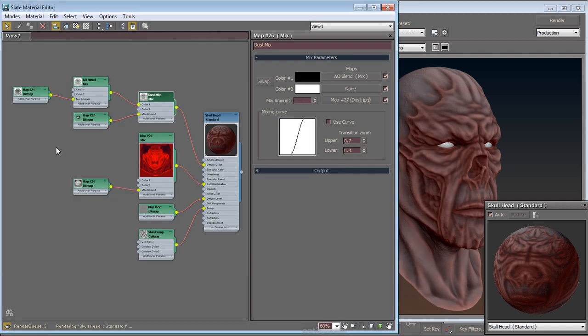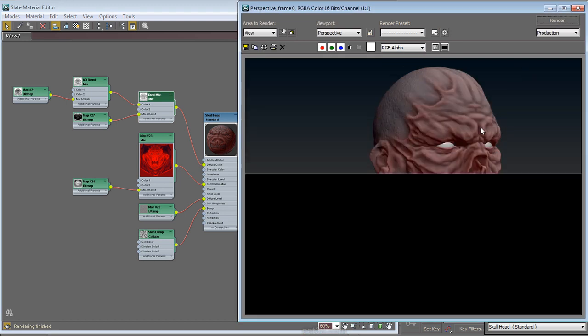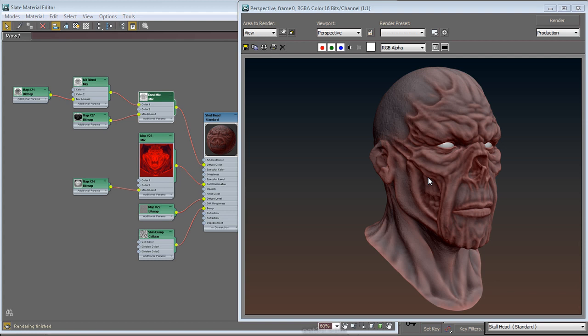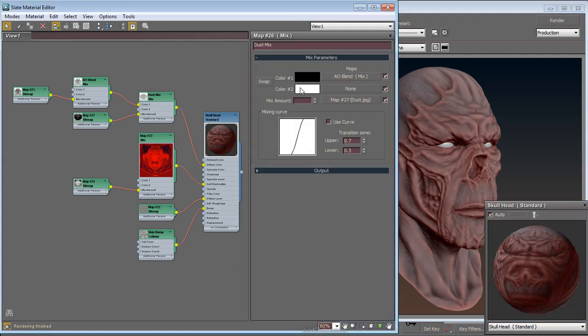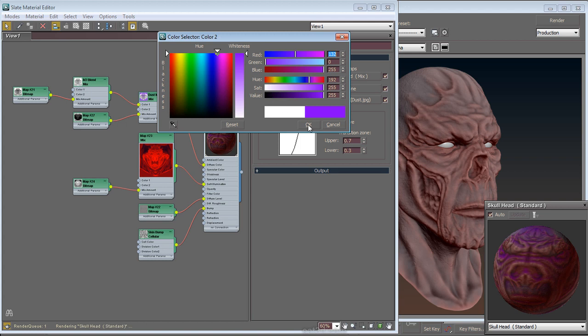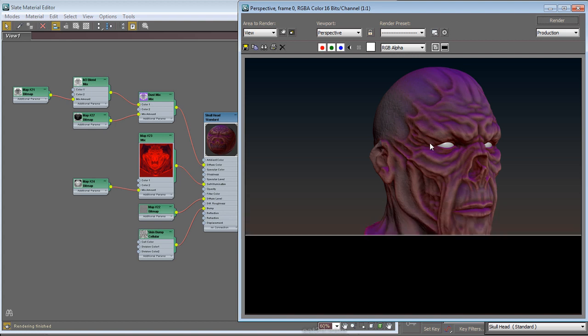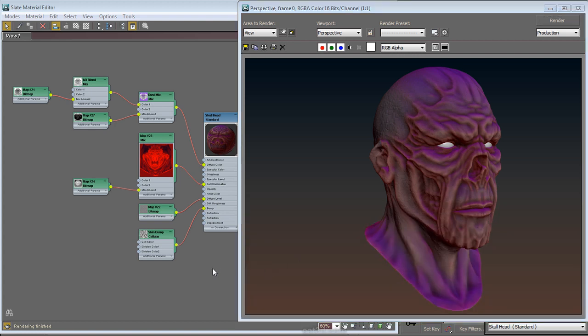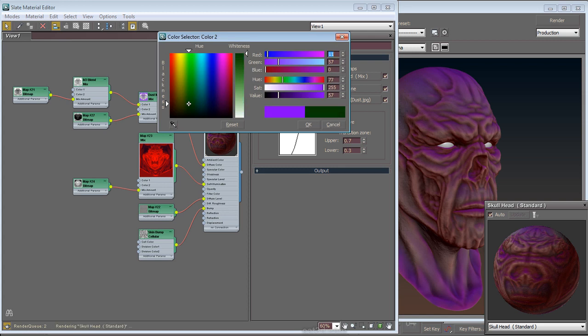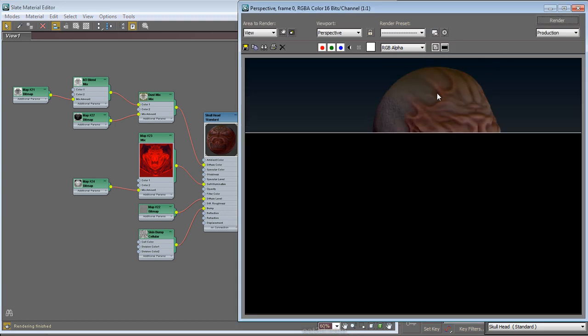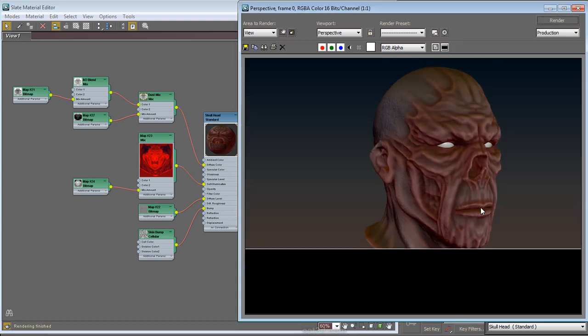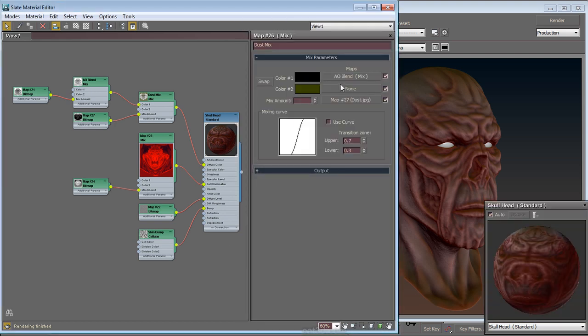So we'll go and grab that dust map. And what we should be able to see is, if we render this out, some white areas coming up here. Just to make this a little clearer, let's take this second color and make it something outrageous like purple. And you can see that all those areas that would be white are getting this purple. So we can go in and add an interesting color, maybe something like a greenish setup in there, so that we can start tinting some of these areas and build up some detail. And we can even go in and add something like a noise map.